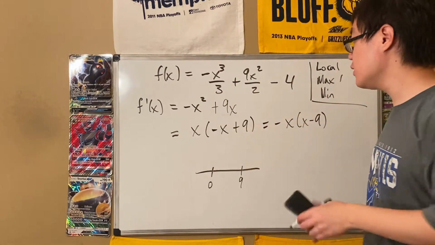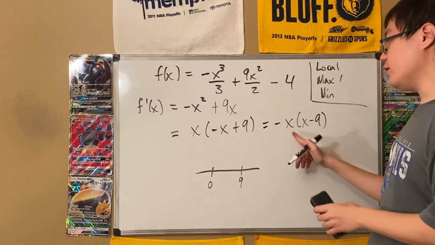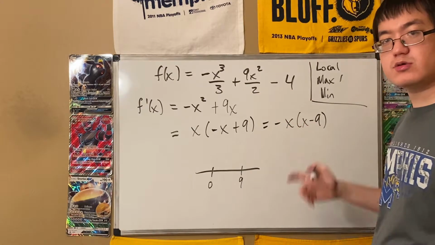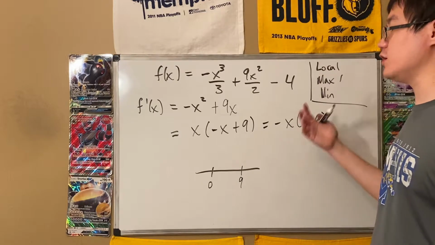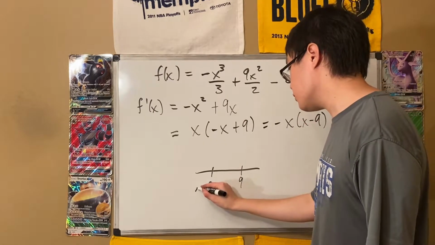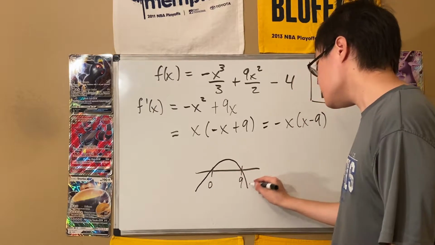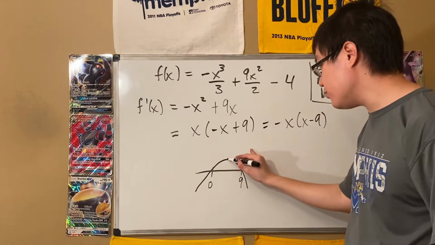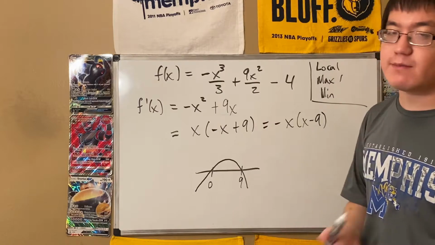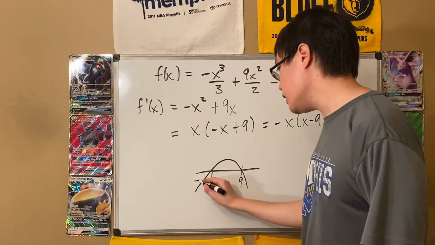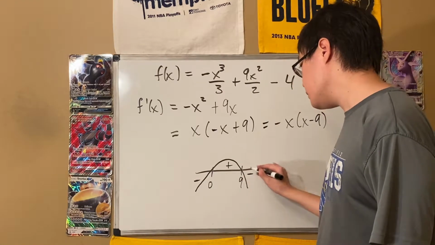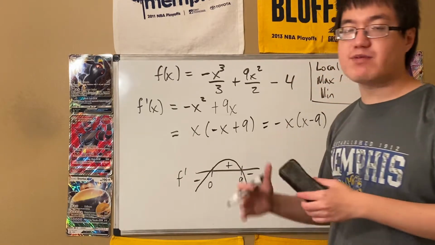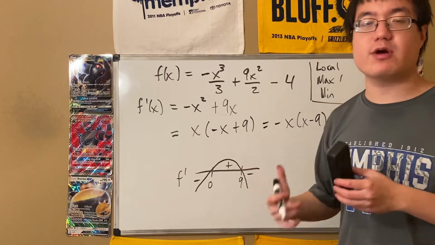So we factored it out. We're dealing with a negative, and then there's only 2 zeros here, 1, 2. So it's a negative even thing. This is actually a negative parabola, of course. So it's going to cross through like this. Even if we're doing maxes and mins, we don't care about this max, because this is the max of f prime, but we don't care about f prime. We only care about negative, positive, and negative, because f prime being negative and positive tells us about the graph of f.